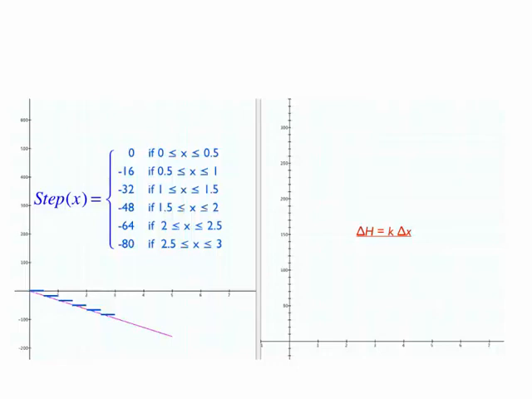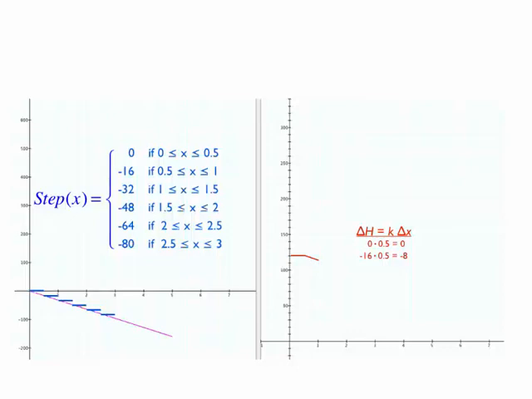The whole reason we make this pretend rate of change out of constant rate of change is so we can use the math of constant rate of change, which says that any change in height will be that constant rate times, in this case, the change in time. So if you go 0 feet per second for half a second, what's the change in height going to be? No change, right? And if you go negative 16 feet per second for half a second, what will your total change be? You'll go down by 8, right?